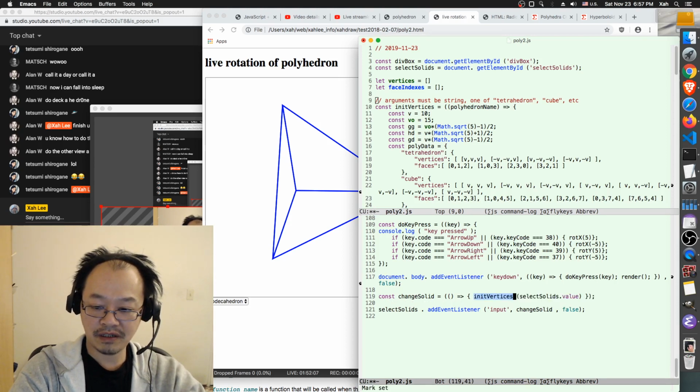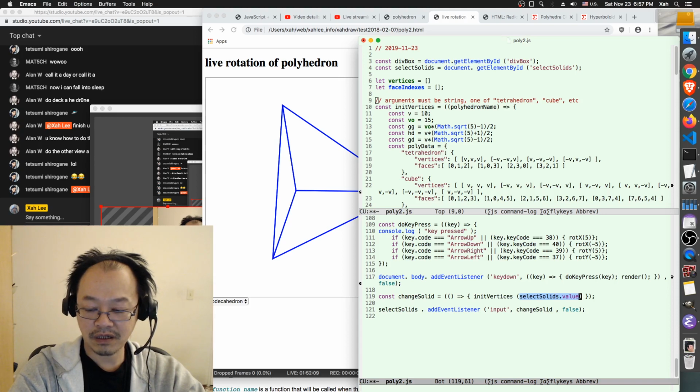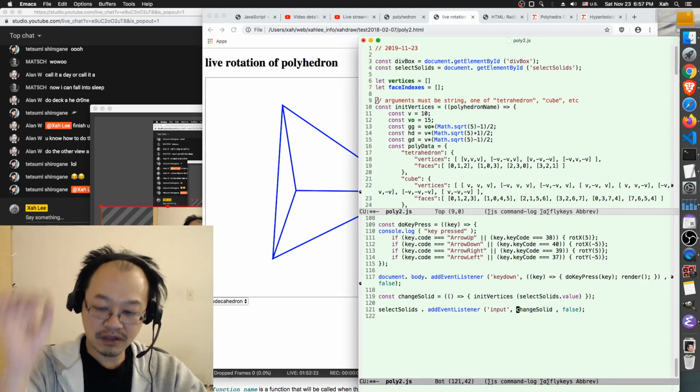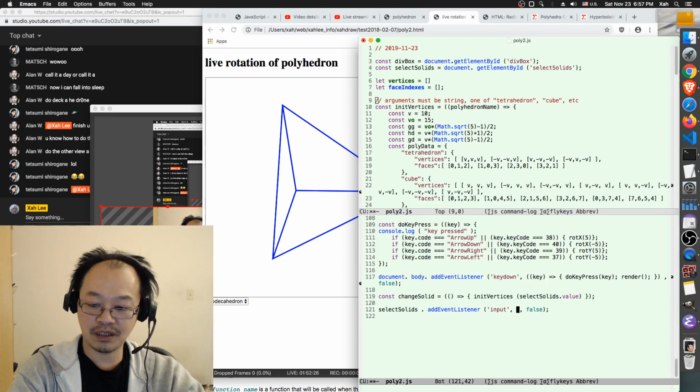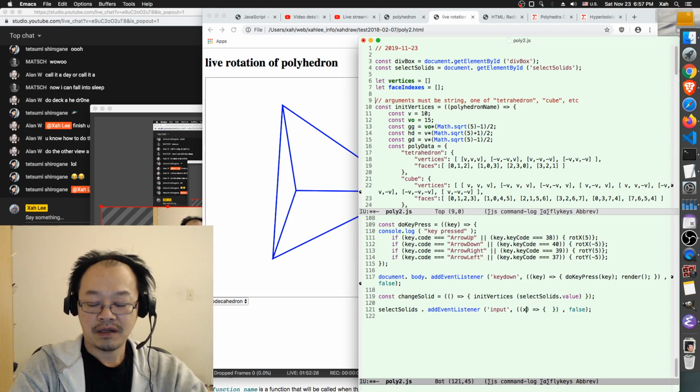So initVertices(selectSolids.value). Okay, so that is the function, but actually when the user changes the menu, you also need to render it. So we need to call changeSolid, and we also need to call render.